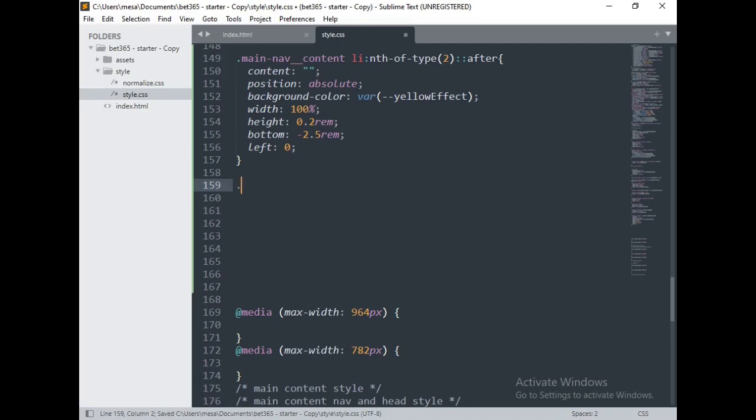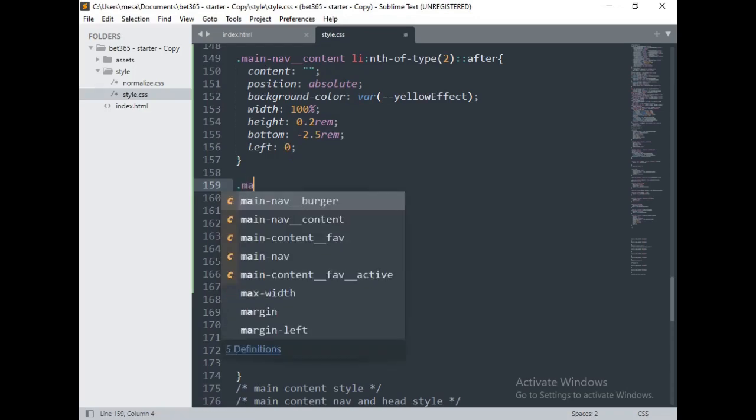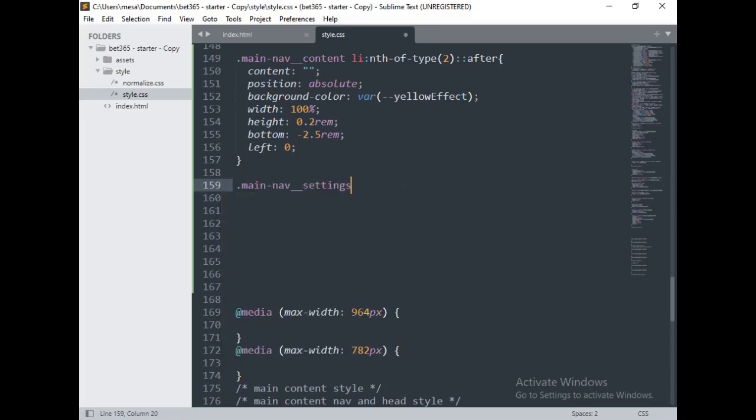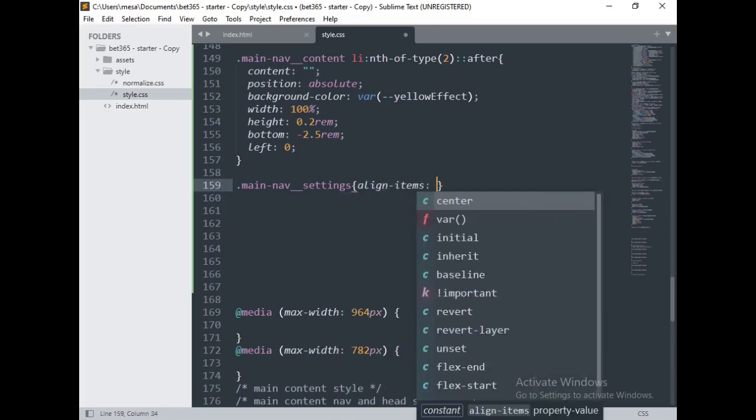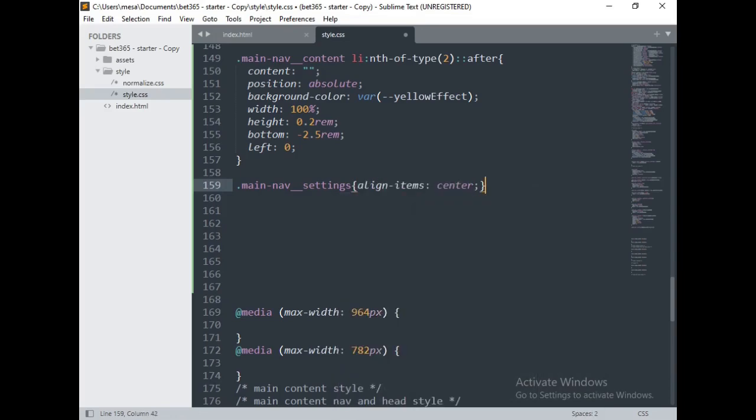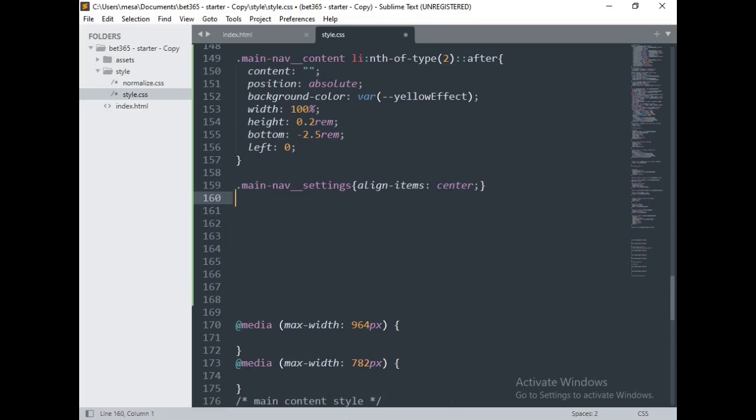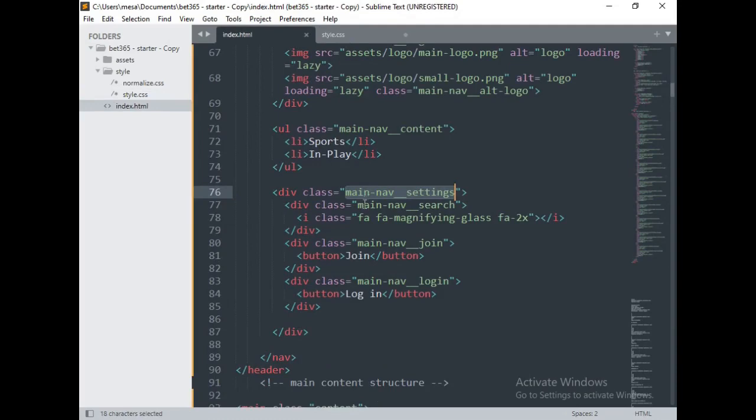So next, after this one, I'm going to set the main nav settings. This one, we're going to say align items to the center. Then let's start next the main nav search.